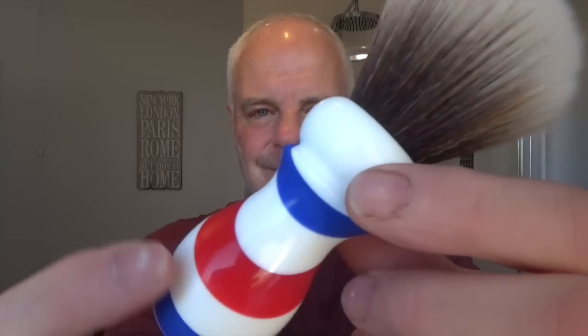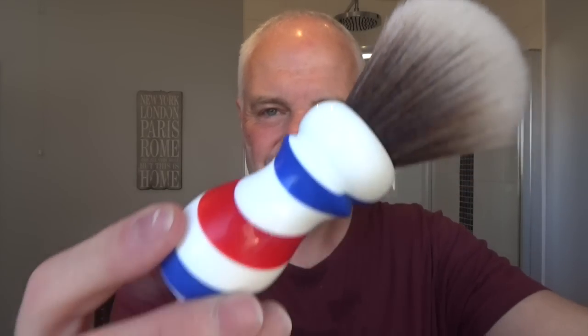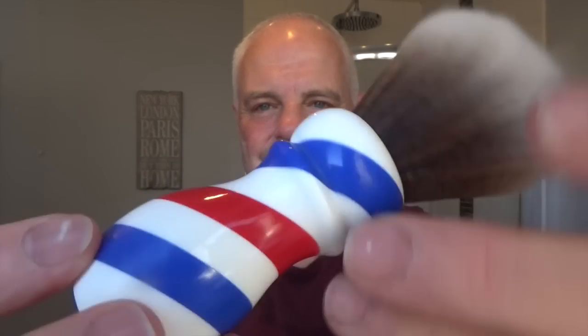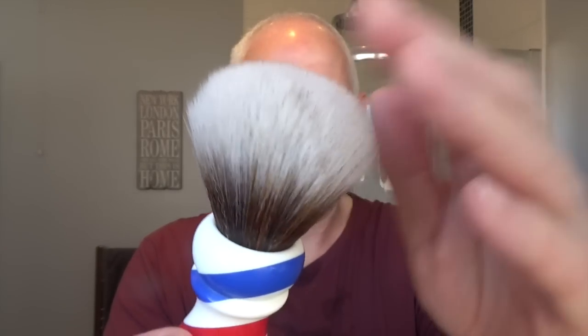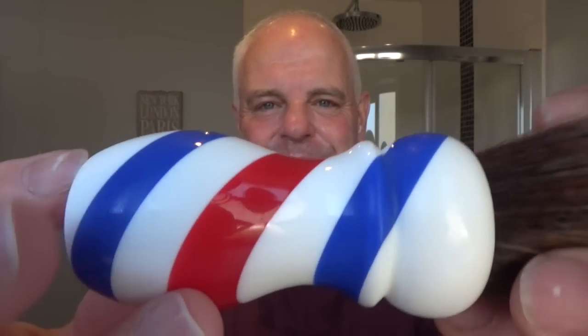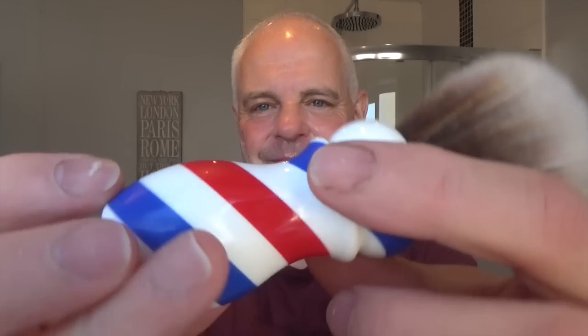Right, the brush. This, Yaqi, 24mm. You can pick this up on AliExpress just now for £5.25 with the Barberpole handle. I think maybe it has a different knot, but it's a synthetic brush, easy to use. £5.25 for this. That's an absolute steal. Yeah, it might take a little while to get to you from China, but there you go. That's the brush, £5.